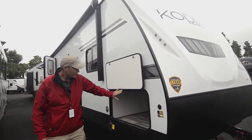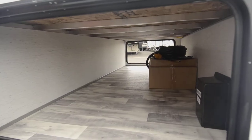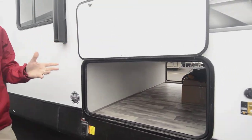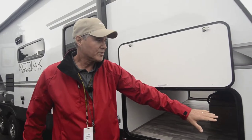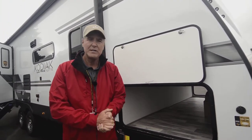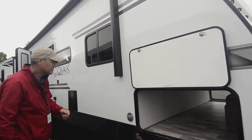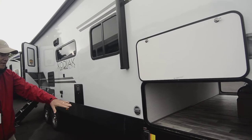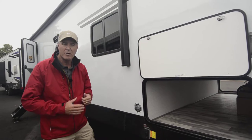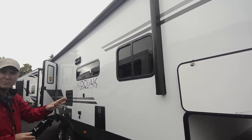Starting on the outside, they've got these large compartment openings that go all the way through, with big doors that are magnetized — makes it simpler to keep your hands free. You also have a solar hookup on the side so you can put a solar panel out and chase the sun during the day to charge those batteries. You also have push buttons for the jack systems to get the pair up front, and there's also a power button for the pair in the rear.